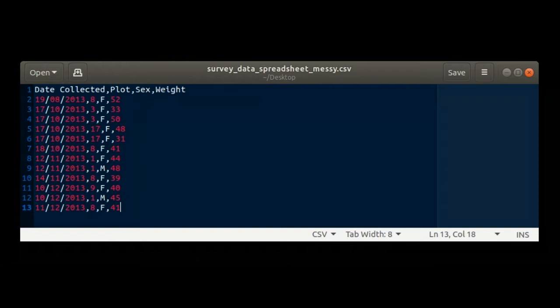If you have commas, instead of using commas to separate the values, you can use semicolons, or you can use another delimiter. But yes, you need to specify that when you export the file to CSV.